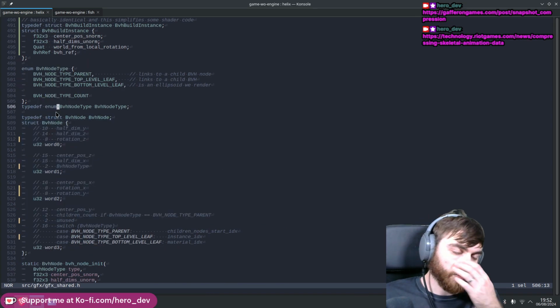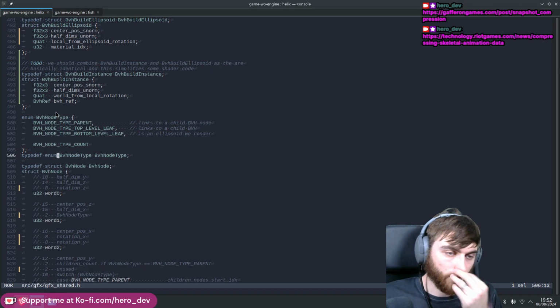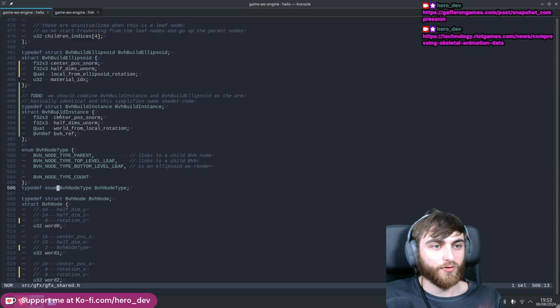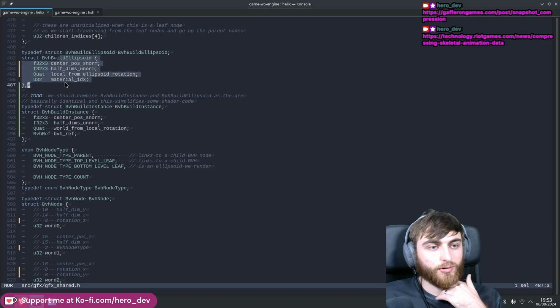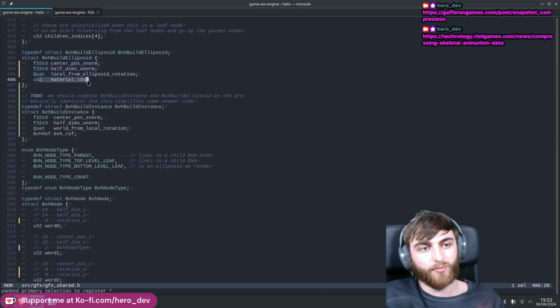So the thing we've got to achieve is the following basically: pack all of this data and all this data in a sense. A BVH node is basically an ellipsoid, and it has an auxiliary piece of information, which should probably only use 16 bits. And then we've got to store basically 9 floats, right?